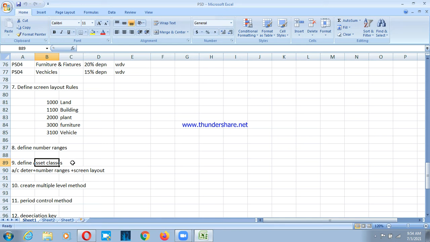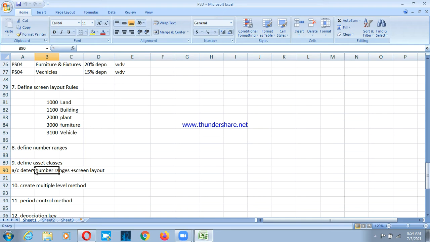Then the next one is asset classes. What is asset classes? Asset classes means it's a combination of account determination, number ranges, and screen layout.